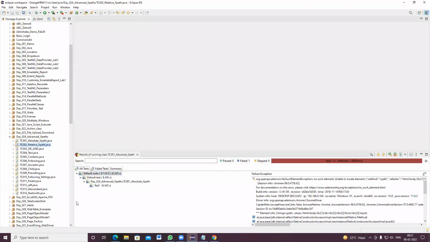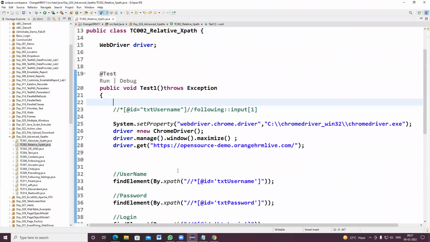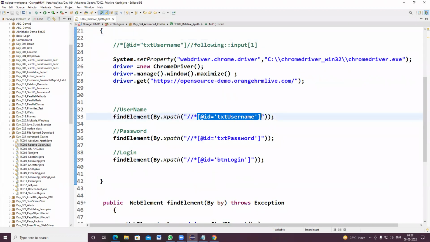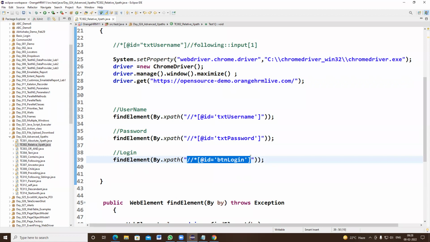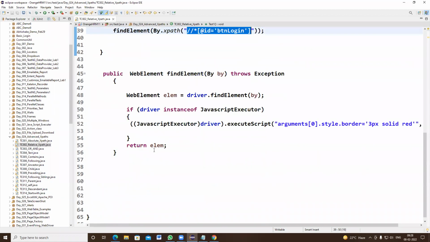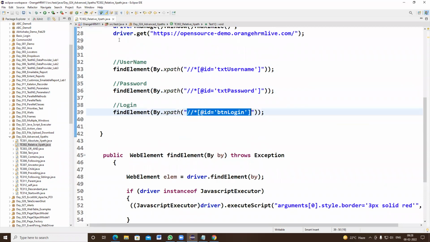Now, by taking a relative XPath, this is the XPath for username, this is the XPath for password, and this is the XPath for button login, right? So the same thing we have taken and we have just executed the program here.